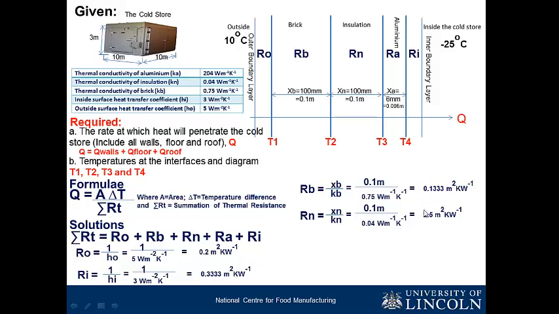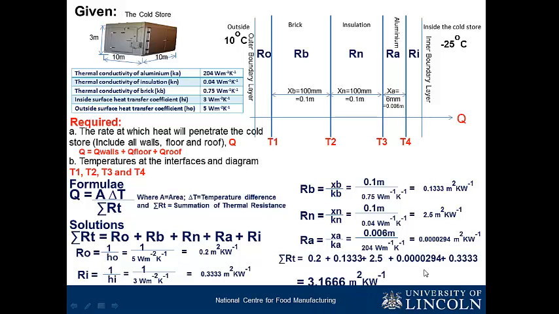You can see our insulation is offering a higher thermal resistance, because it's an insulation. For the aluminum, you can see it's going to be offering a very low thermal resistance, because aluminum is a good conductor. It conducts heat very easily, unlike the insulator. So we have that one there. Then we have the inner boundary layer. We've already calculated that. So putting them together, you have this.